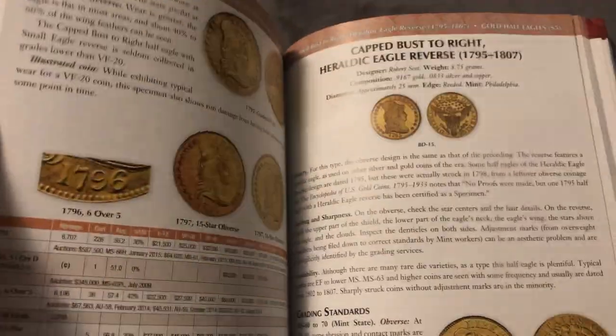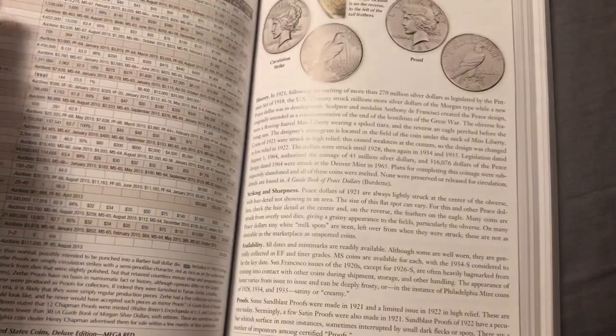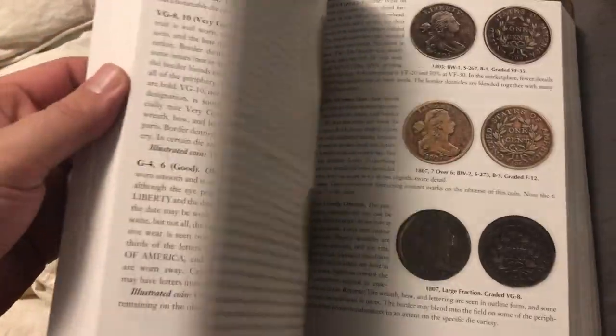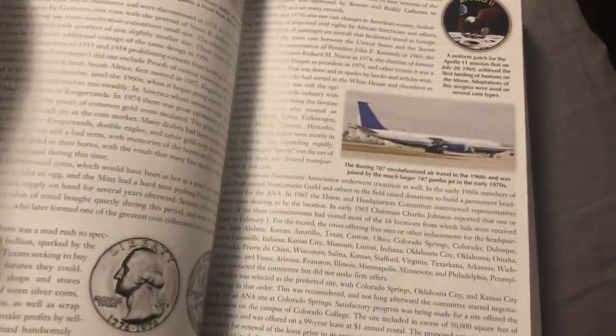This is such a great book. Just all the beautiful full-color pictures — everything the Red Book has, plus 100 times more. I can definitely say: don't buy a regular Red Book. If you can afford to buy one of these, buy this, because you're going to be really happy that you did. The first section — the whole red section — I counted and it's over 100 pages and is all about the history of coins in America. I'm currently on page 63, and I have already learned things about my own coin collection that I didn't know at all.